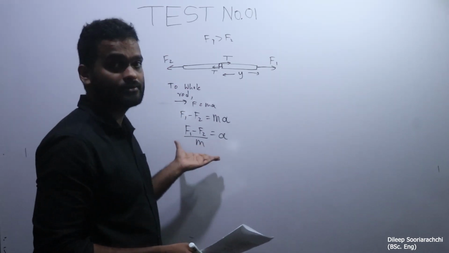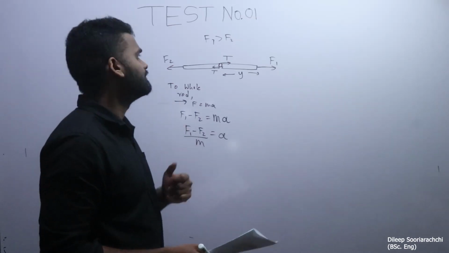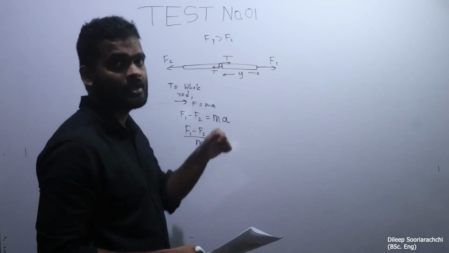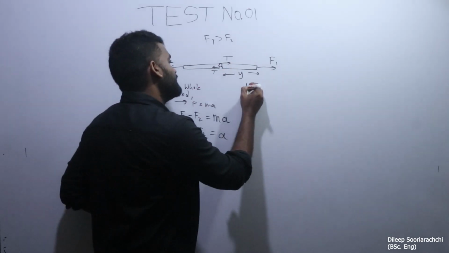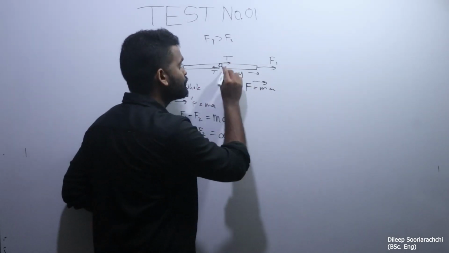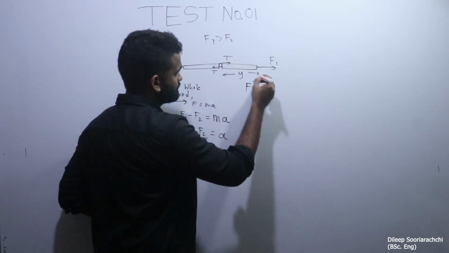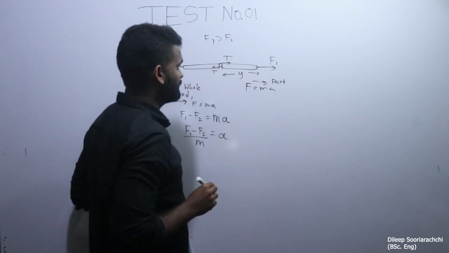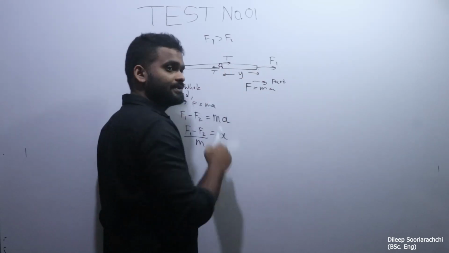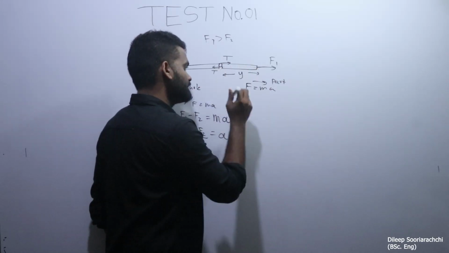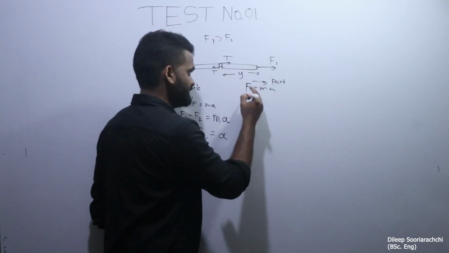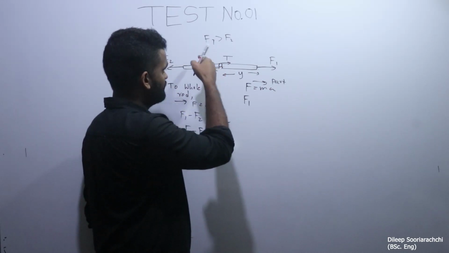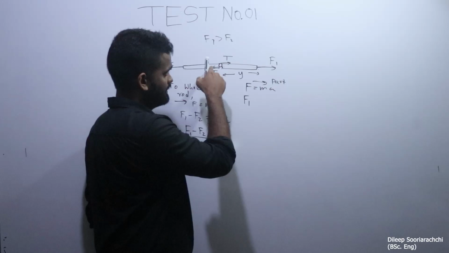Okay, first you have to find this one. But that is not what they ask. They are asking for the tension here. Then I'm applying F equals ma to this part only. So what are the forces acting on this part? One force, F1, is acting on that part. Then there's this T to the other side. This T is acting on this part, but the other T is acting on the other part.